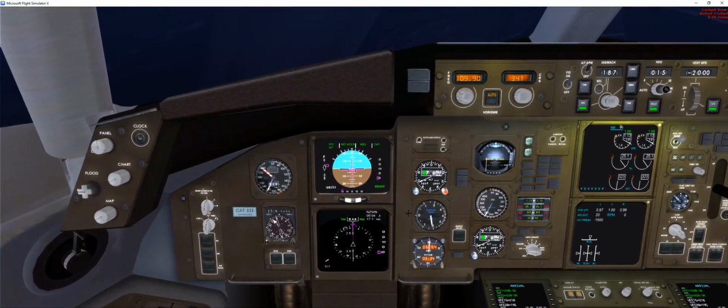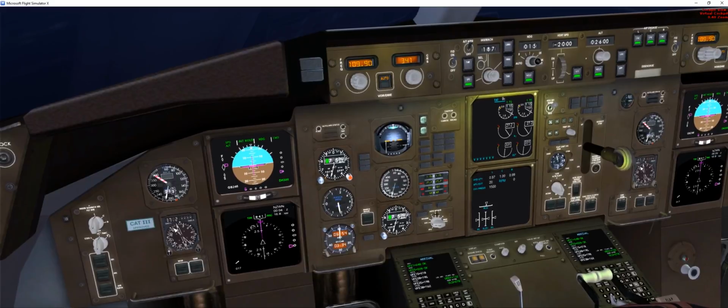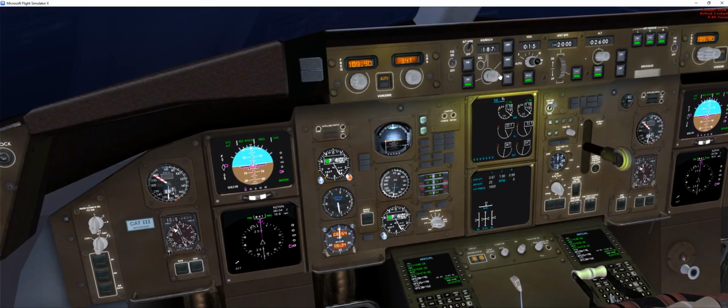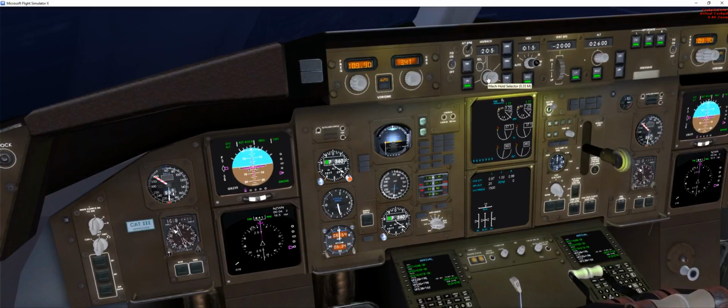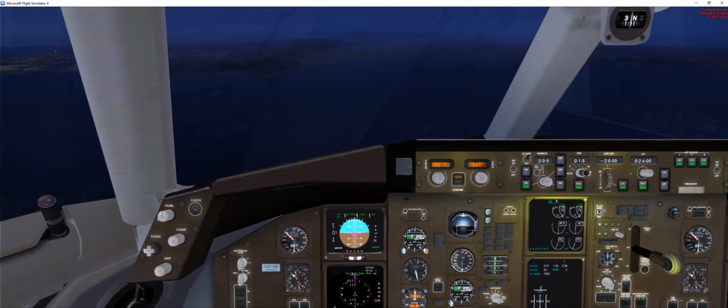Wellington Tower, Cessna Zulu Kilo Echo X-ray Tango, ready for south departure at runway 34. Cessna Zulu Kilo Echo X-ray Tango, cleared for takeoff, runway 34 for south departure approved. Cleared for takeoff, runway 34, Cessna Echo X-ray Tango.